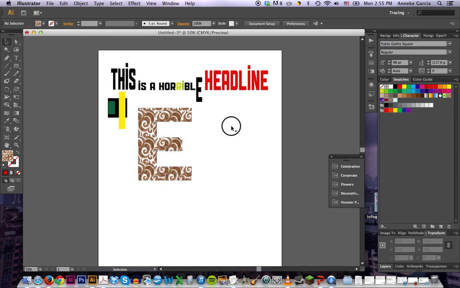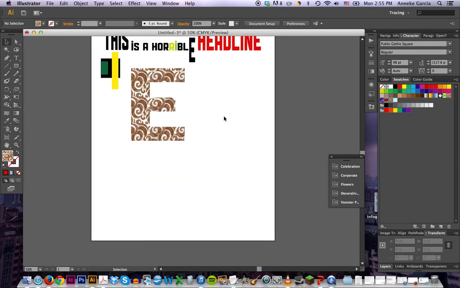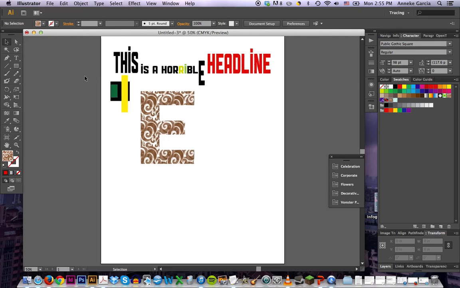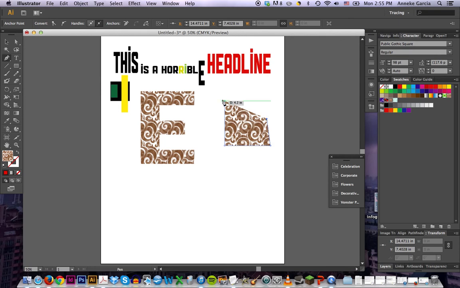The final thing in this tutorial I wanted to show you is how to make some simple objects using the pen tool. You can either click on the board over here or use P, the shortcut. And the pen tool is just an easy way to draw items. Let's make this a solid color so we're not confused.